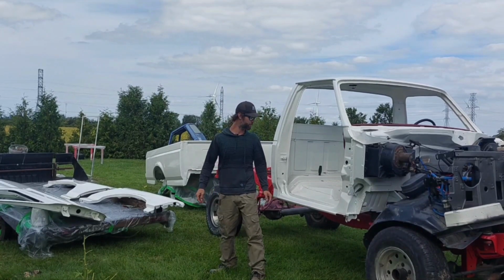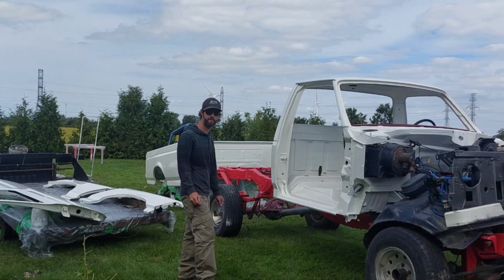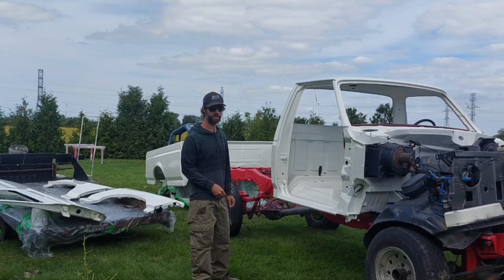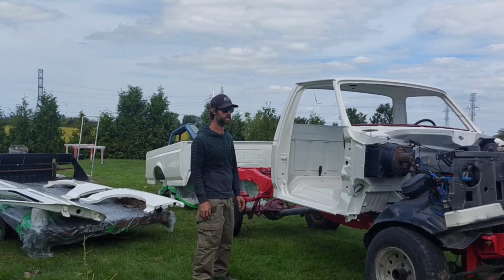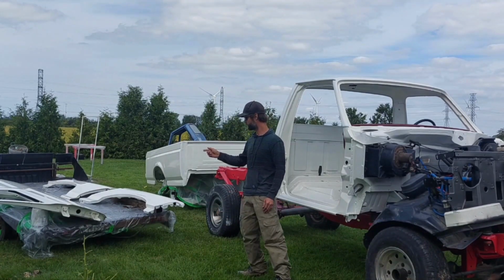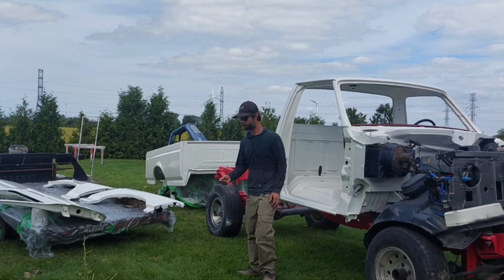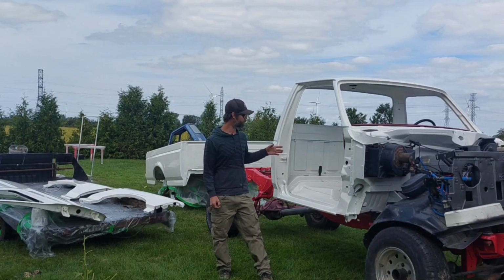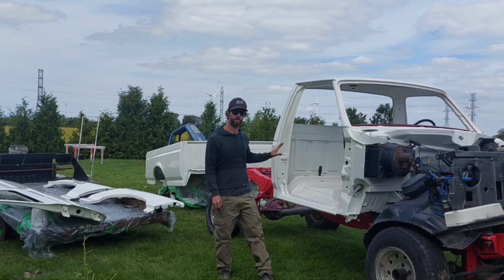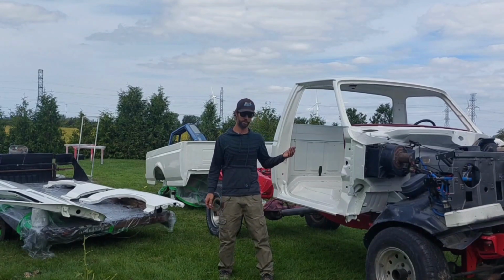I got enough parts here to start putting my truck together. I got everything except for the hood and the tailgate. They're in pretty rough shape, so they're going to take a little bit longer. But I'm going to start with the doors, putting the hinges together, put the latch in there, and then we'll start fitting them up here and start lining up some body lines, get the box on there, start building the truck.